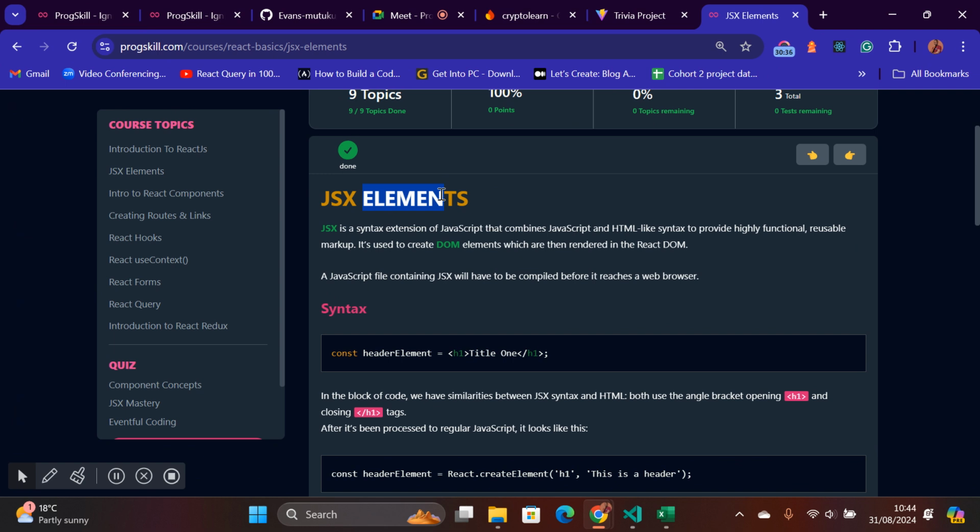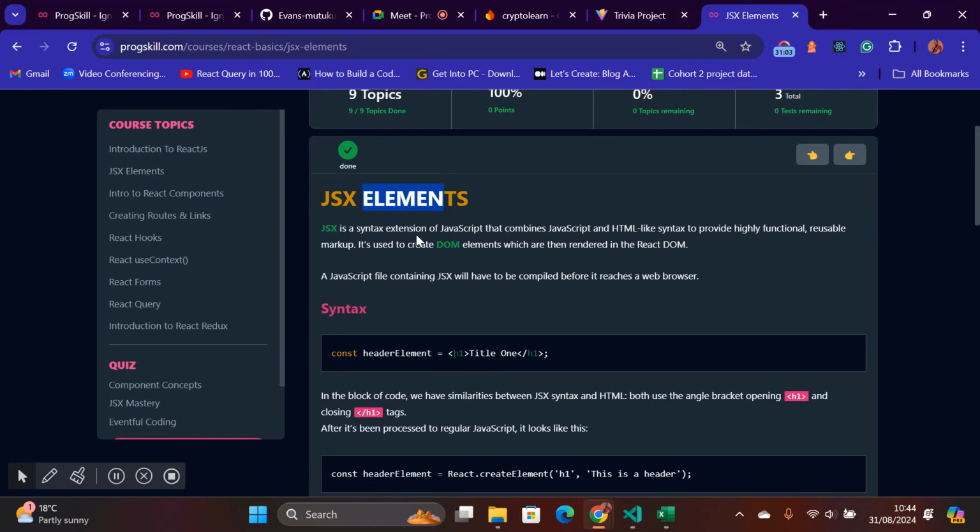What is JSX? JSX is basically a syntax extension of JavaScript that combines both JavaScript and HTML-like syntax. So you write both HTML and JavaScript-like syntax to provide highly functional and usable markups.